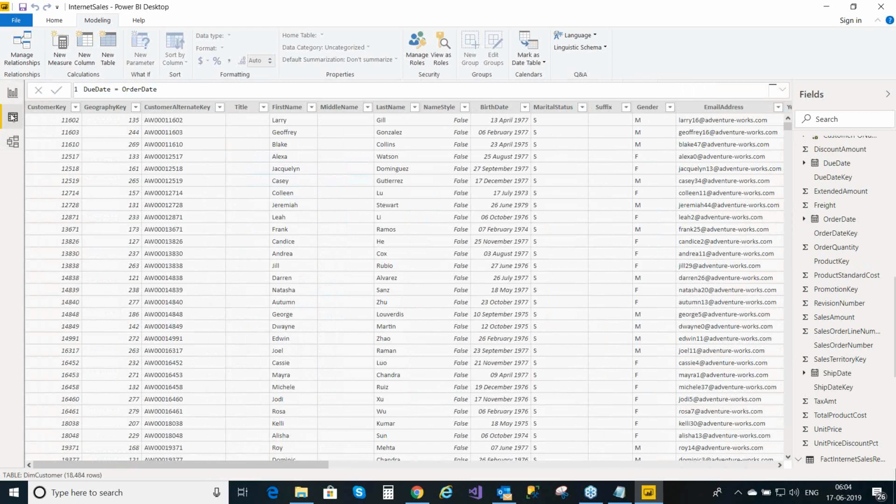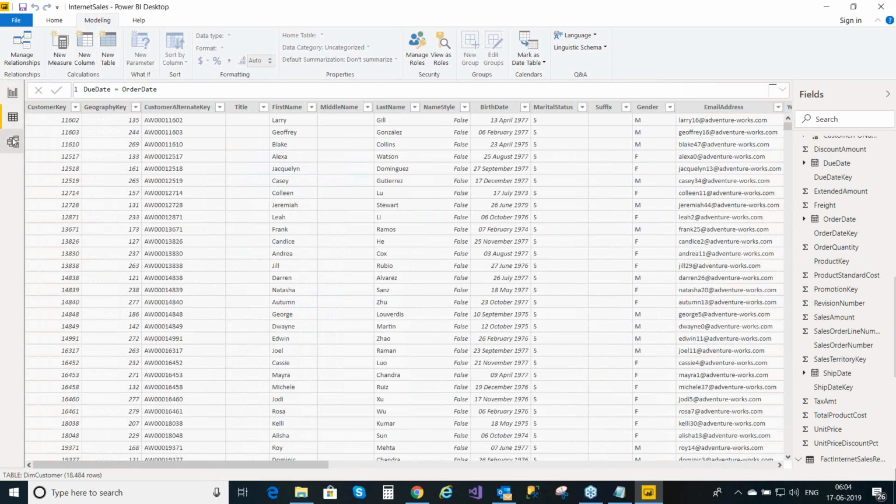So first thing is calculated column. This is also very similar to creating a calculated column in Tabular SSAS. Same way, you need to write a proper DAX expression to create a calculated column.